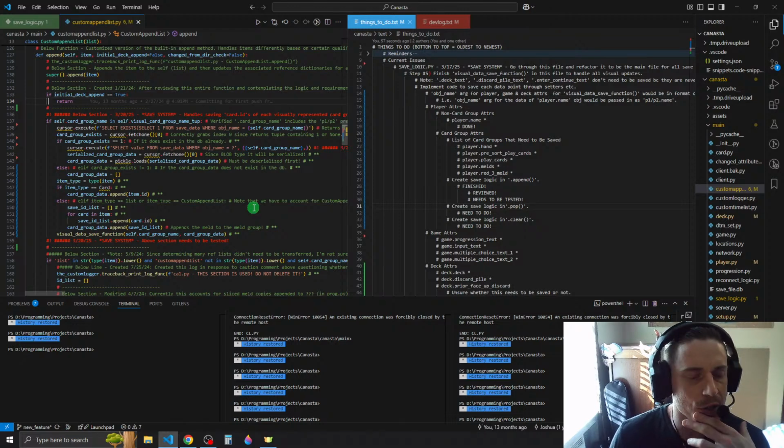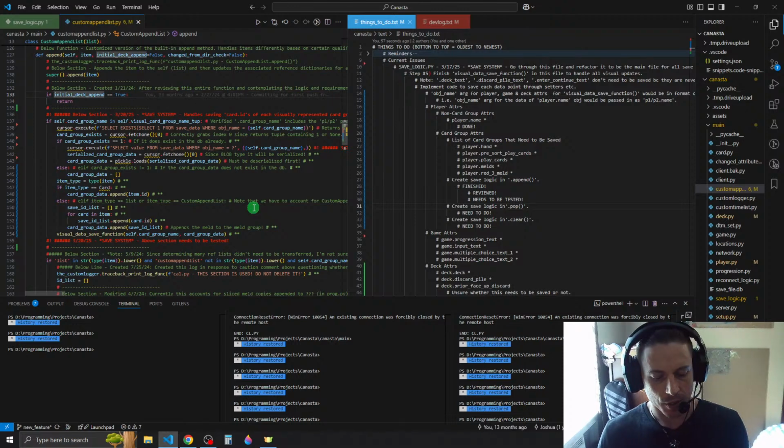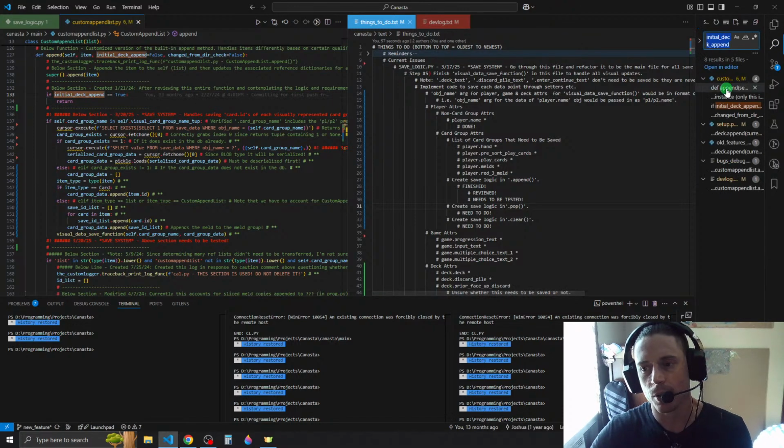Now, if this is the initial deck append, though, what is the initial deck append? I just want to make sure we have that in the right spot.